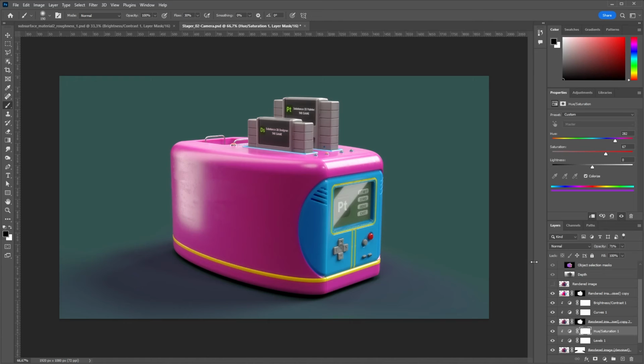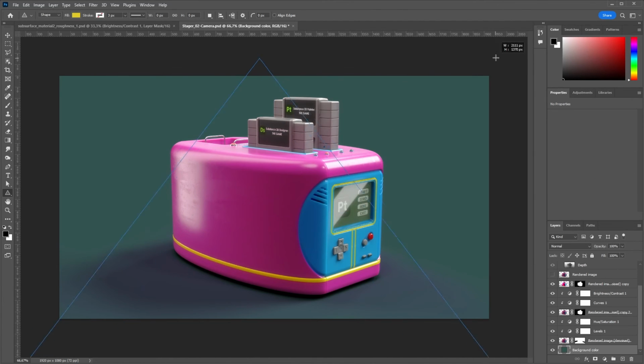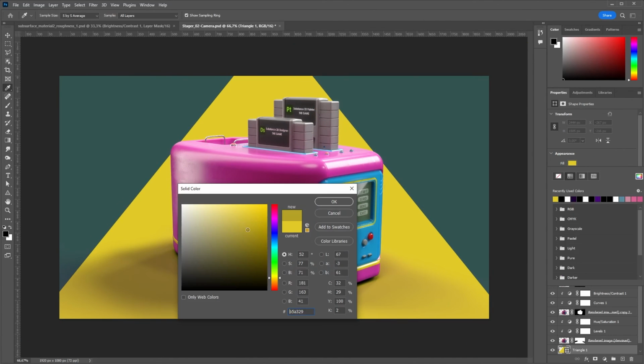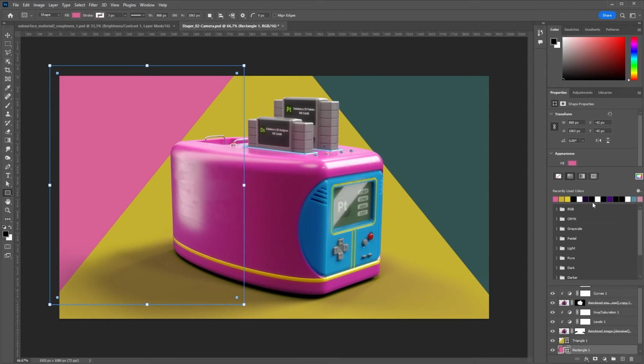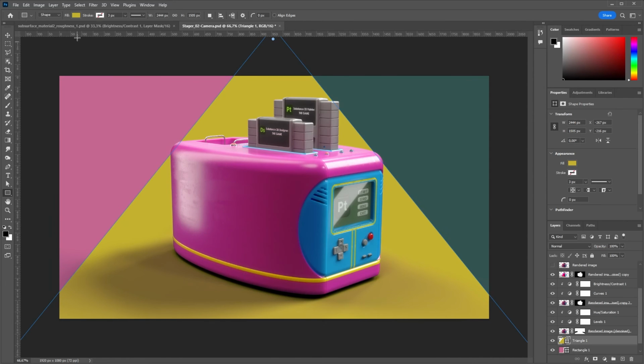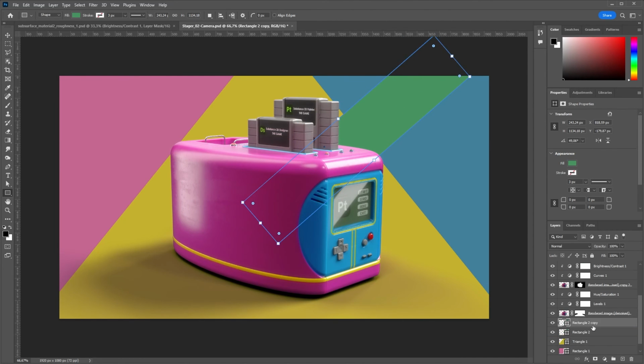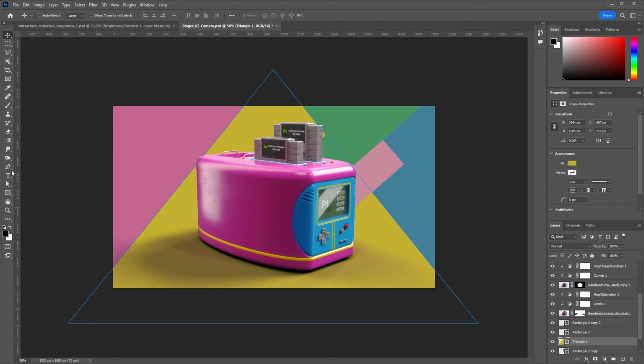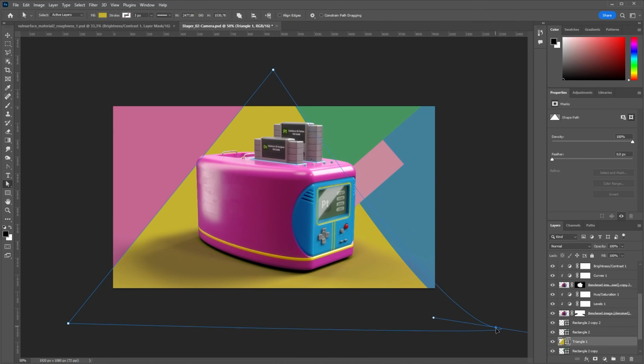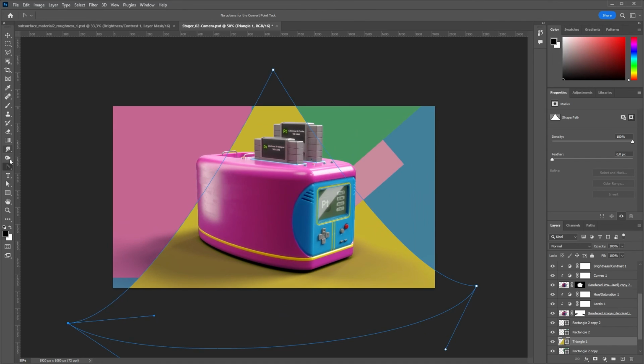Now, this background, it's still a bit boring, so I'm going to put some bold colors and shapes in there. I'm just using Photoshop's vector shape tools to draw some stuff in there. I'm picking colors that complement and work well with the render. I don't want to overpower the 3D render, so I stay a bit more muted with my colors. And then at the end, that yellow triangle, it could do with some deformation at the bottom. It adds some depth and it makes it look like a curving background, so I'm adjusting that too.